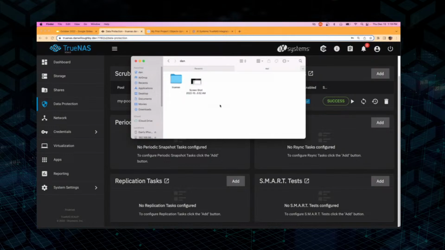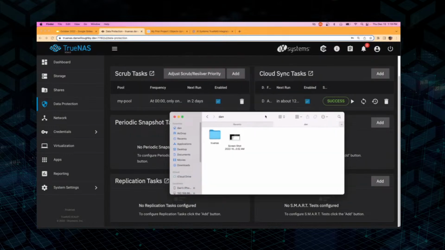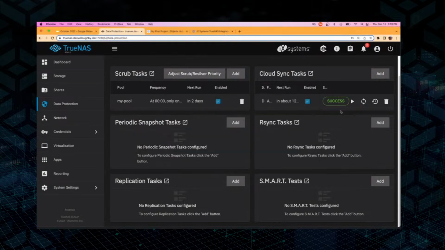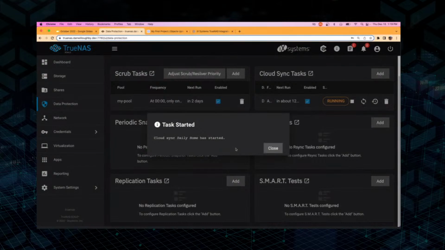And I was just going to create a screenshot of this, throw that in there. So that will be the test of if this all runs. I'm going to run it again just to make sure it syncs that. Otherwise, we'd have to wait a day.